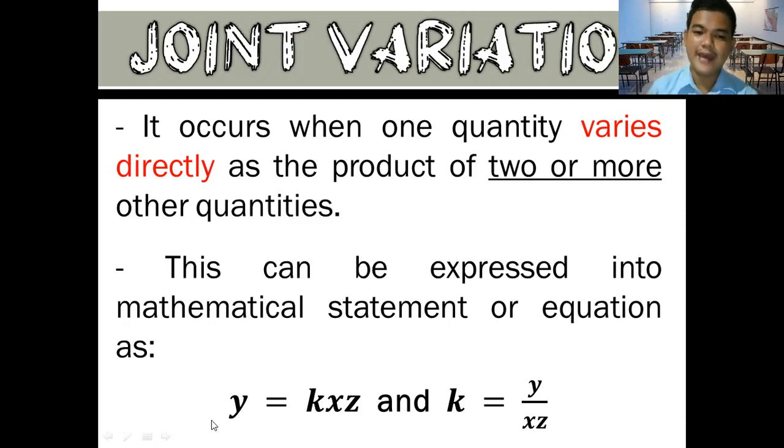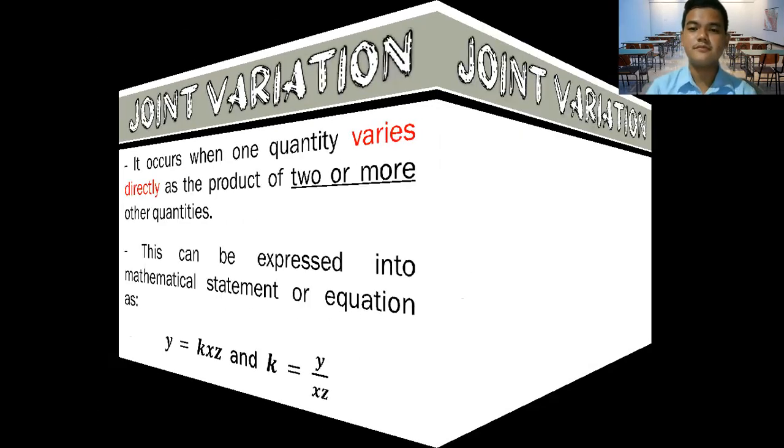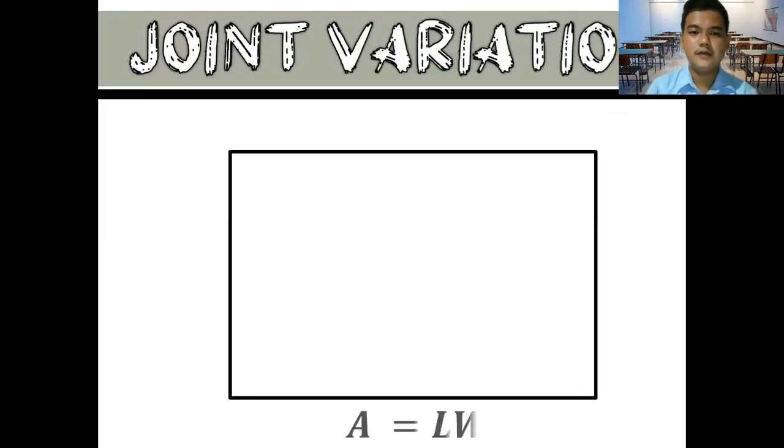So take note, yung x, y, and z here are variables, meaning pwede silang magbago, pwede mag-vary yung representation na gagamitin. Hindi lang x, y, and z. Pwede kang gumamit ng other variables aside from those three na nandito. Alright. A good example of this will be the area of a given polygon. Example, that polygon is a rectangle.